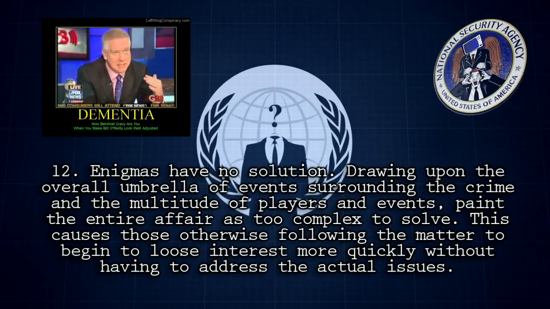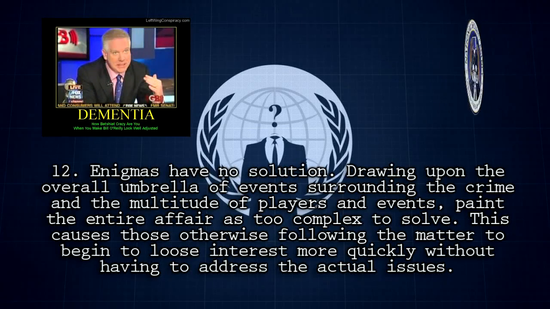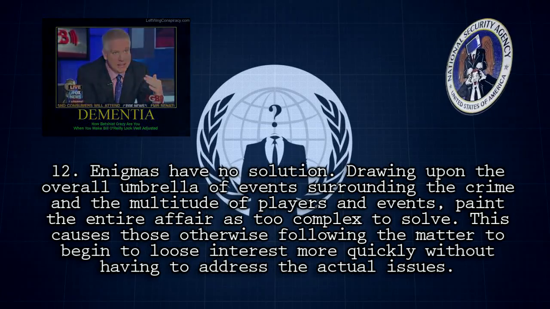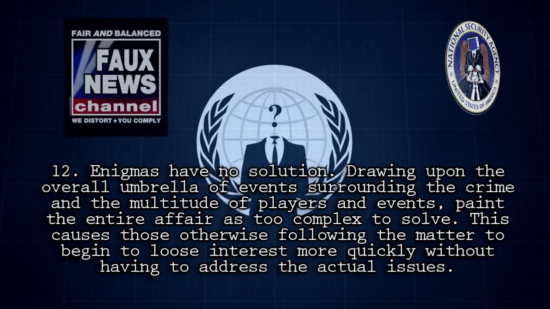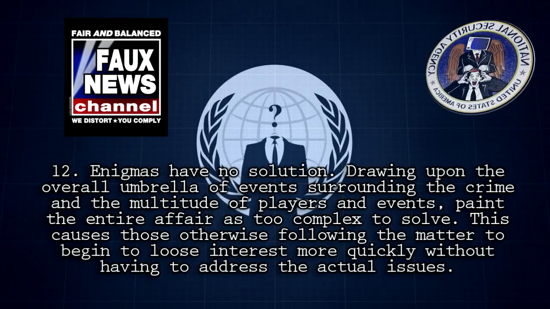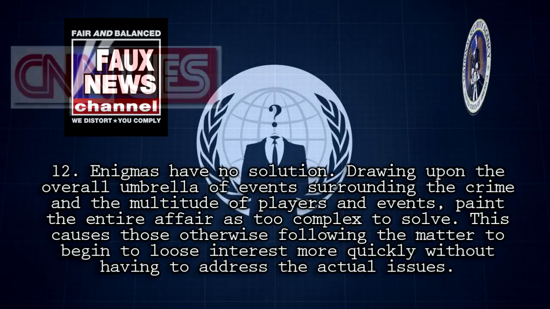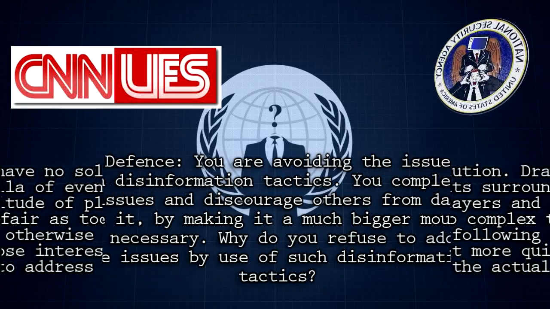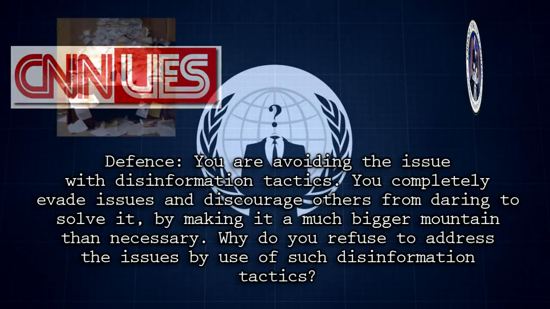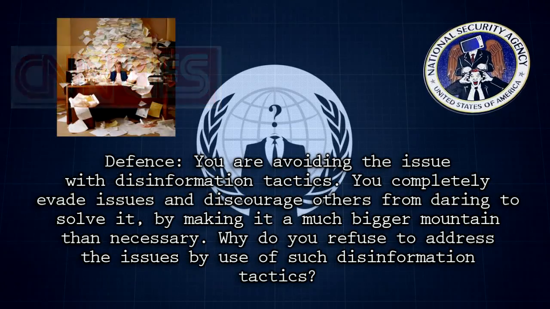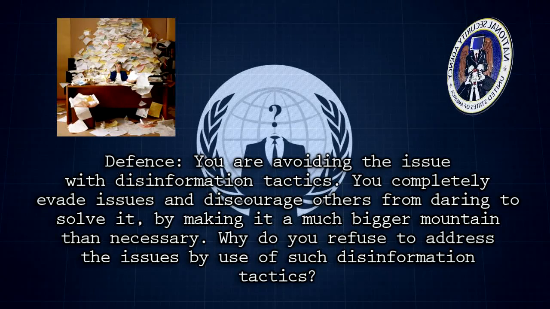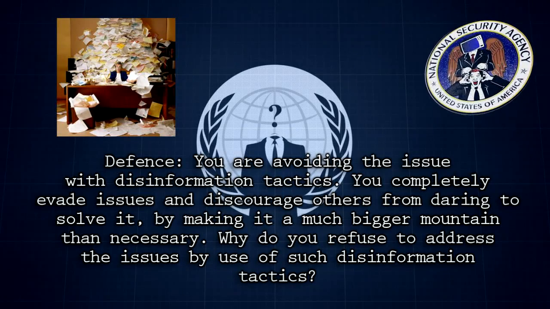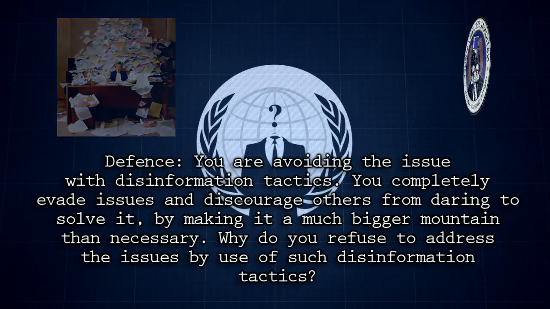Before you could do that, you would have to completely solve the whole controversy over everything that went on in the White House in Arkansas, and even then, you would have to know a heck of a lot more about what went on within the NSA, the Travel Office, and on, and on, and on. It's hopeless. Give it up. Defense: You are avoiding the issue with disinformation tactics. You completely evade issues and discourage others from daring to solve it by making it a much bigger mountain than necessary. Why do you refuse to address the issues by use of such disinformation tactics?